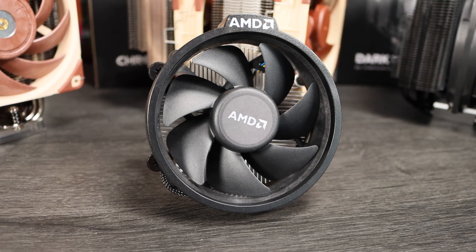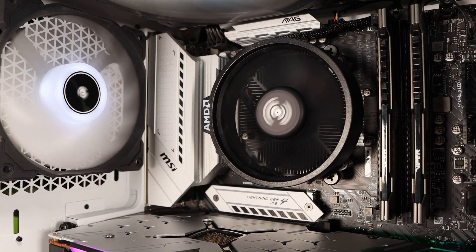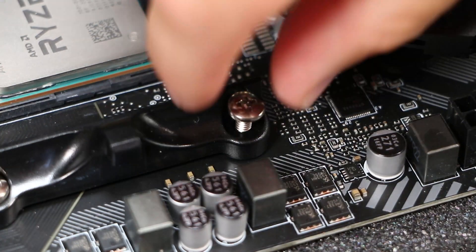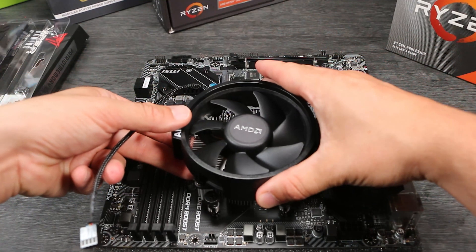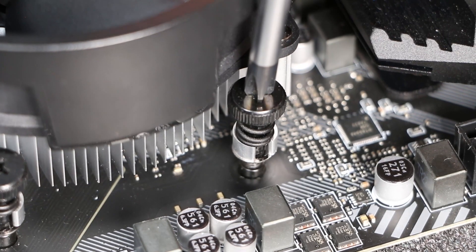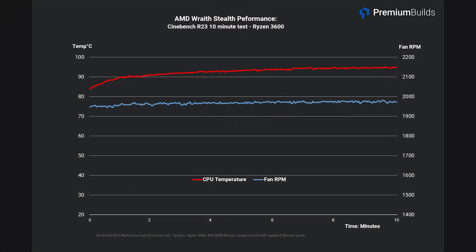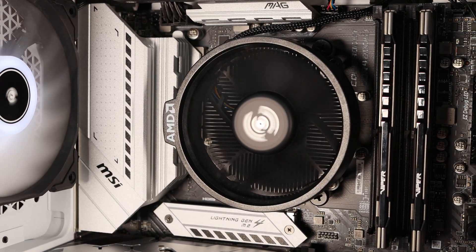The Wraith Stealth here is an AMD-supplied design. It uses a solid extruded aluminium heat sink and a downdraft fan to blow air across it. It's long been held as acceptable for the Ryzen 3600, and despite minor revisions that hasn't really changed. The fitment is relatively simple — you just remove the hooked brackets on the motherboard and screw the cooler down into the backplate that's supplied on all AMD AM4 motherboards. Thermal paste is pre-applied. Performance is unremarkable, with relatively high temperatures under load, and the main downside is a relatively intrusive fan noise as the fan speed rises. It's not fair to include it on our graphs as the rest of the tests were conducted with an i5-11500, which draws more power than a Ryzen 3600.